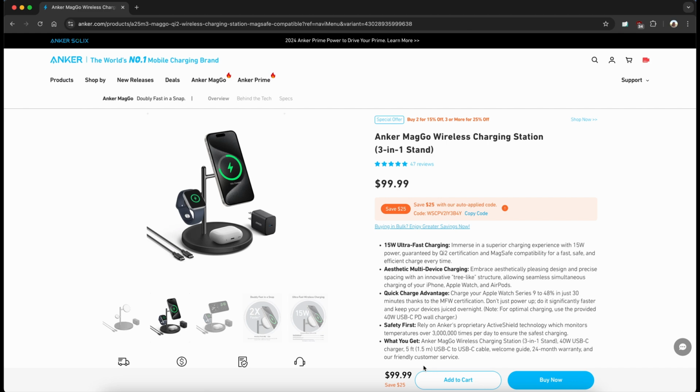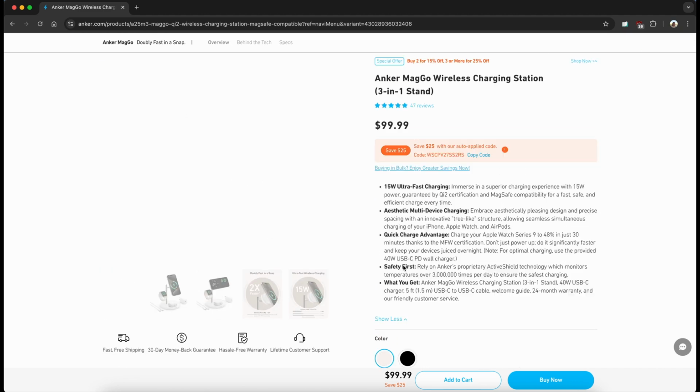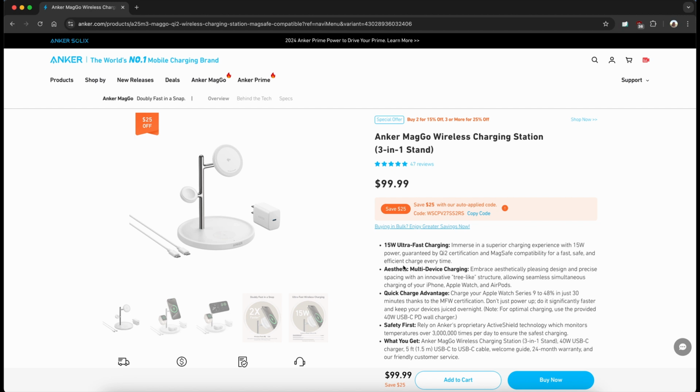Right now on Anker's Canada site, you can get the charging stand in black and white for only 99 bucks. It's a very good price for this quality of a wireless charging stand.